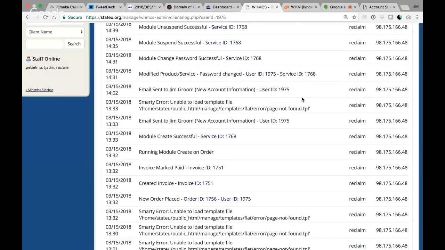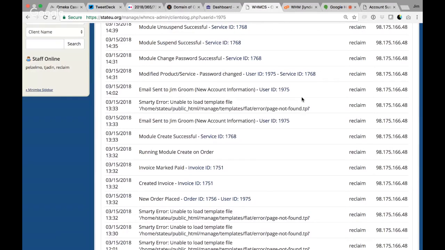So if you want to set up more than one administrator, it might be a good idea to not share those accounts, because then you can track who did what. So it might be nice to be able to say, okay, it wasn't me, it was that person who terminated the account. I can follow up with them and say, what happened there? Why did you do that? Was that a mistake or something like that? If you're sharing your own WHMCS login, this is going to be the same user for everything, like it says here with Reclaim, even though some of this stuff Jim did, some I did.